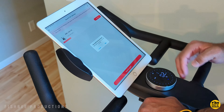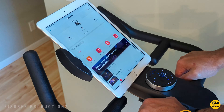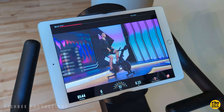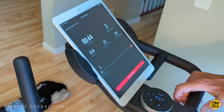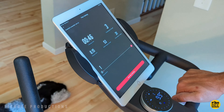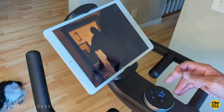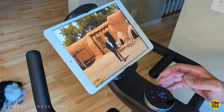Merric also has their own training app that you can connect to this. It's got several different modes or spin-type classes, and it also has free training. This bike will also work with other fitness apps, but it works best with the official Merric app. The nice thing is you've got the push dial controls to keep track of your stats while watching movies or TV shows without having to switch back and forth between apps.